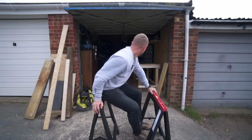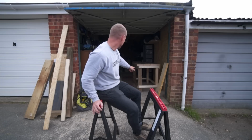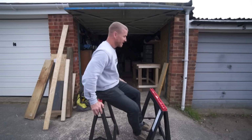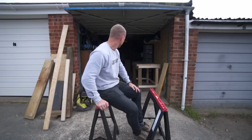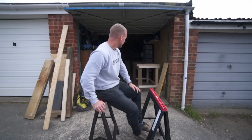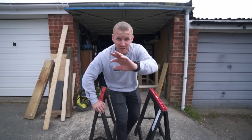Look at it. It's finished. I can't believe it. I'm gonna put a shelf underneath there for sure, because it needs a shelf. I might see if I can get it out of all of that bits of scrap behind me, and I think I got a few more little bits in my shed that could go on there. Then I just need that vise. But that bench looks insane. Let me put it in there and then I'll show you around.